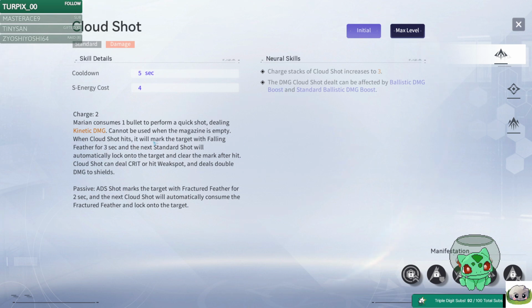When Cloud Shot hits, it will mark the target for 3 seconds. The next shot will automatically lock onto a target, clear the mark after hit. Cloud Shot can deal crits or weak spot and deals double damage to shields. Amazing. There's a passive. ADS shot marks the target with fractured feather for 2 seconds. The next Cloud Shot will automatically consume the fractured feather and lock onto the target.